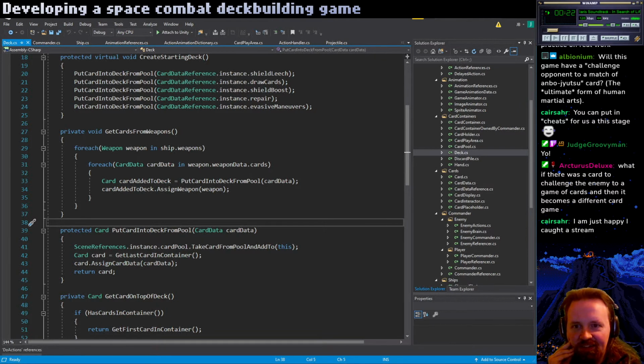Right. Will this game have a challenge opponent to a match of Ambo Jiu-Jitsu? Yes, the ultimate form of martial arts. Oh, that would be fun. Yeah. Challenge your dad to Ambo Jitsu and hit him with a giant cotton bud. That's a Star Trek reference in case anyone is unaware. Yeah, I used that as some evidence in a Riker versus Kirk argument which came up on a previous stream.